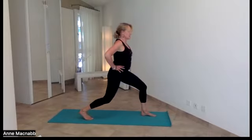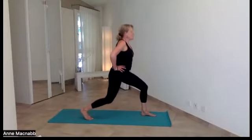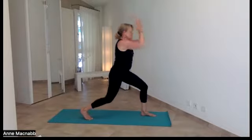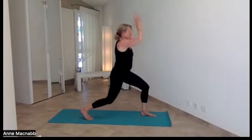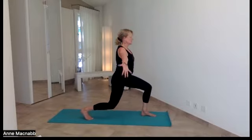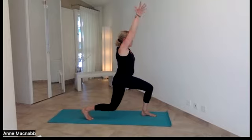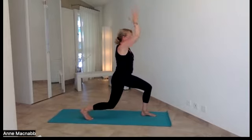Hands to hips now, and we're gonna sink down 5 times. When you sink down, raise your arms up. Hands to heart center as you rise. 4, 3, 2, staying strong. Here's the last one. Push off your back foot.